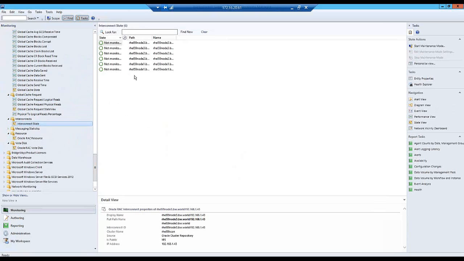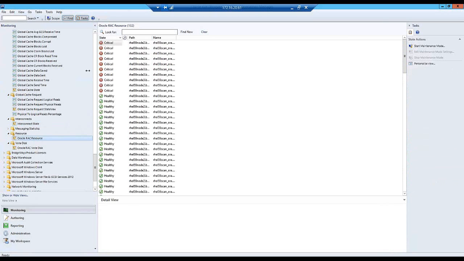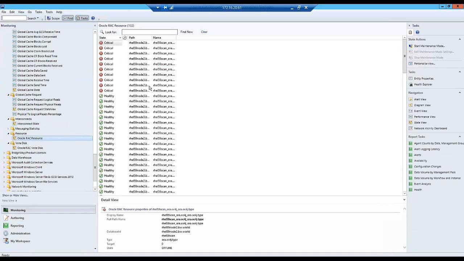But using the overrides aspect under authoring here, you can create specific threshold values and pull in those things that you want to see. So again, very handy. In this case, we've simply turned off the interconnect state. So you can do that with anything here. Again, you can see everything that we're monitoring. And we can turn off certain things or on, again, as I mentioned, with the Oracle RAC management pack overrides pack.